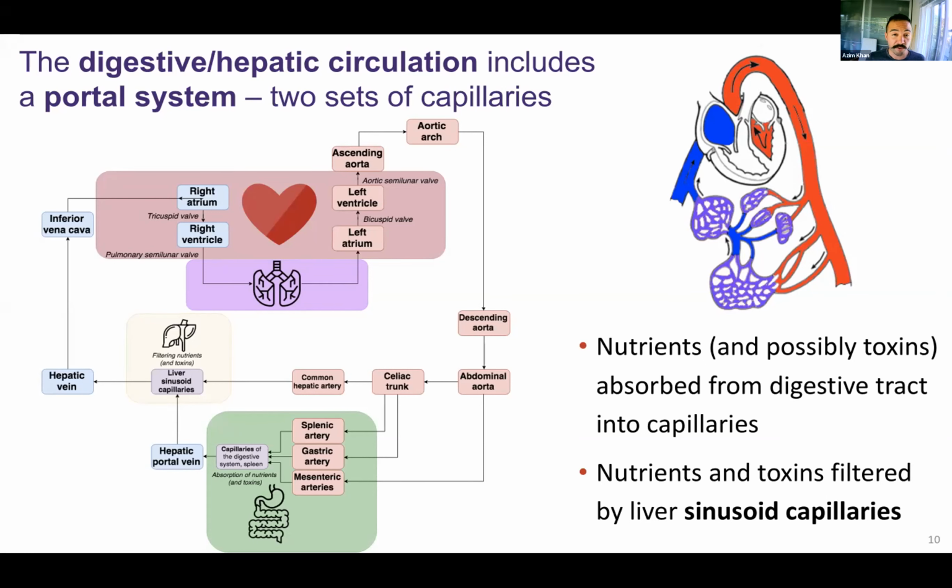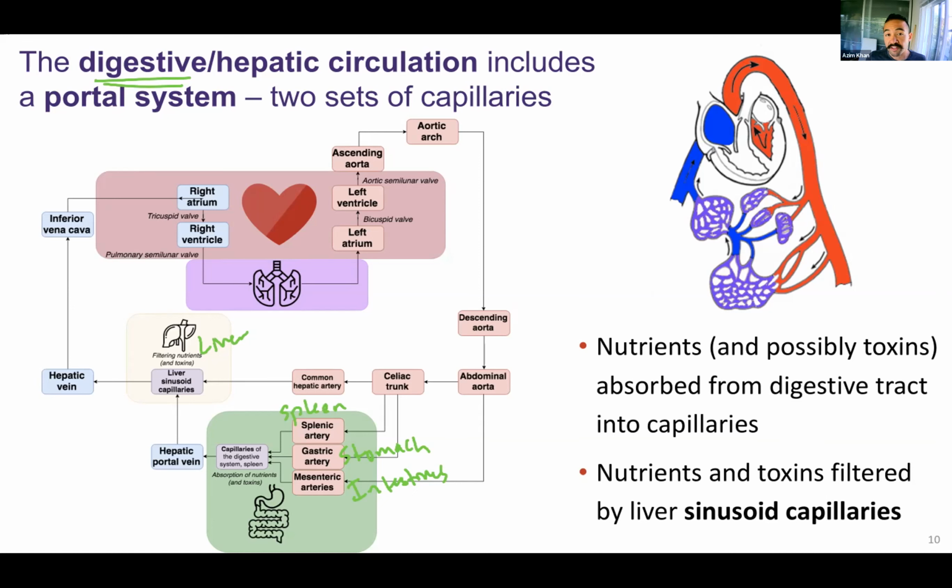So we're going into another portion of systemic circulation, this time to the digestive system, specifically the stomach and the intestines, as well as the liver. The spleen is not part of the digestive system, but it's in the same pathway. So here's the spleen. Hepatic refers to liver. Digestive refers to stomach, intestines, stuff like that.